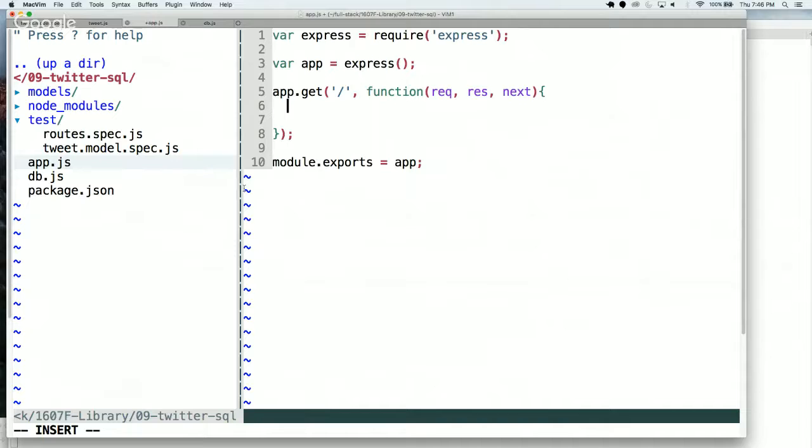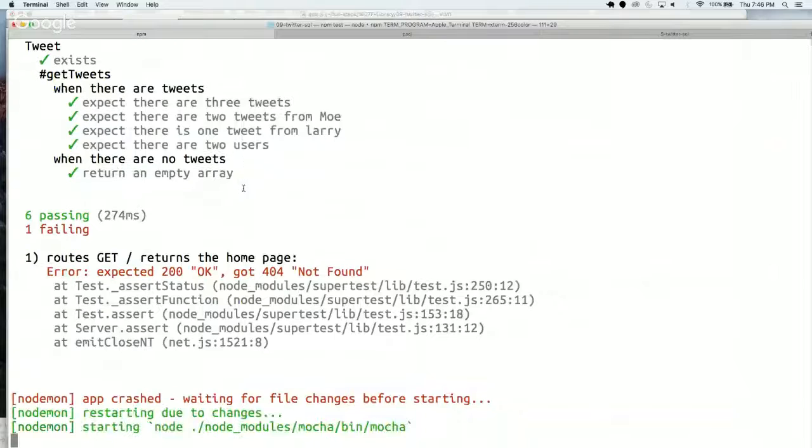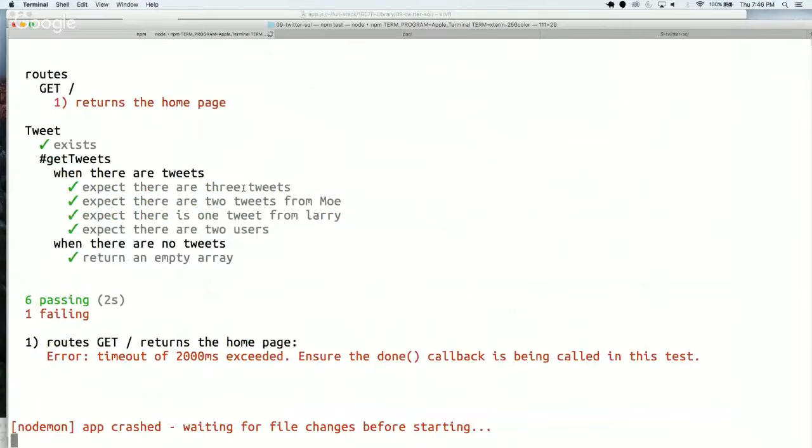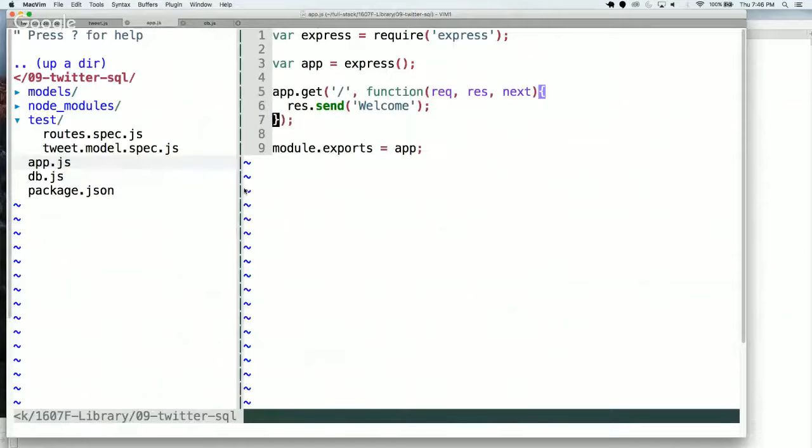And I'll go over here, and I will say, just to get it to pass, welcome. So I exceeded my timeout. I always make this mistake.